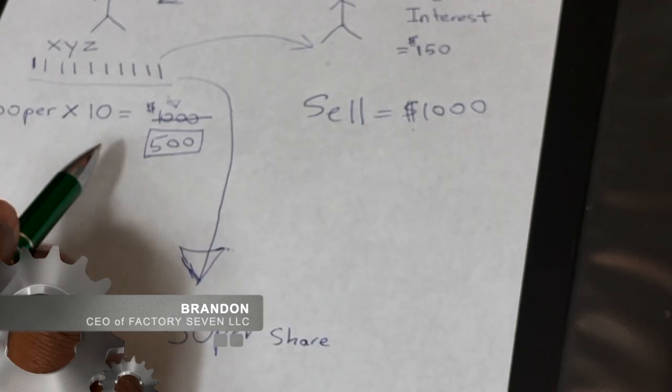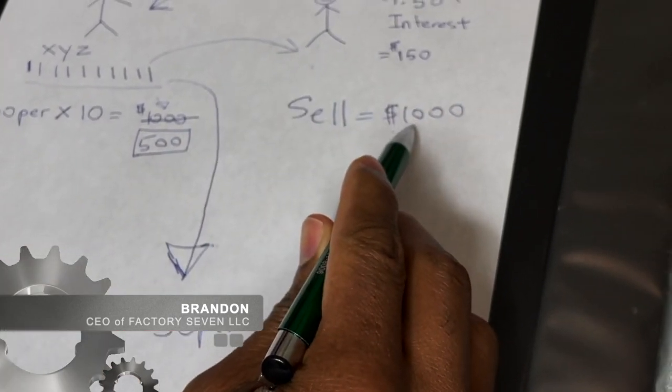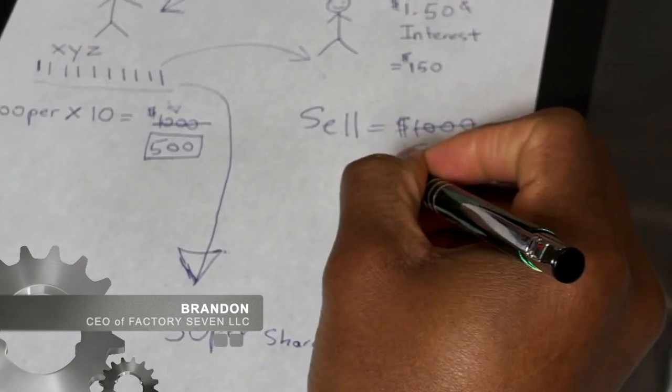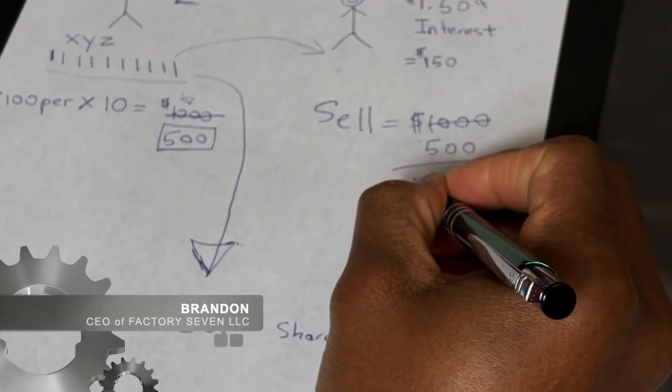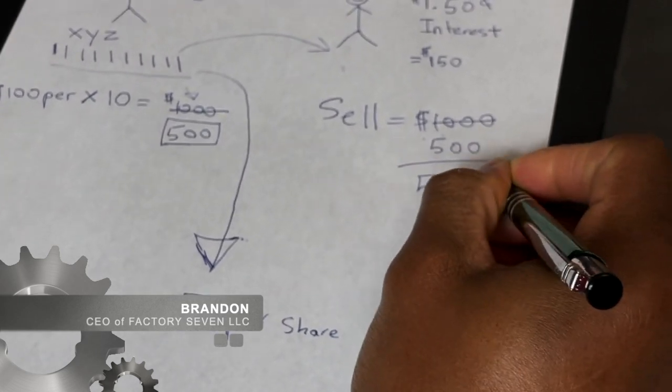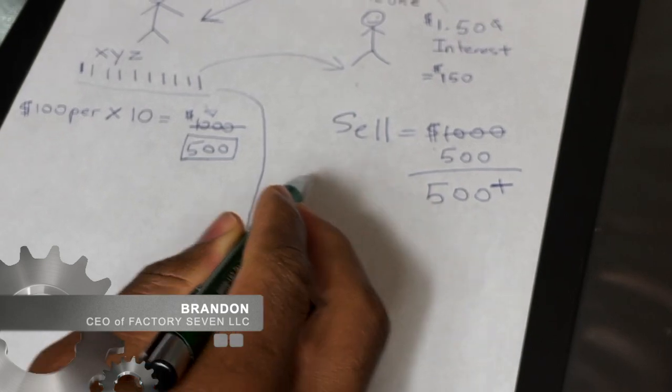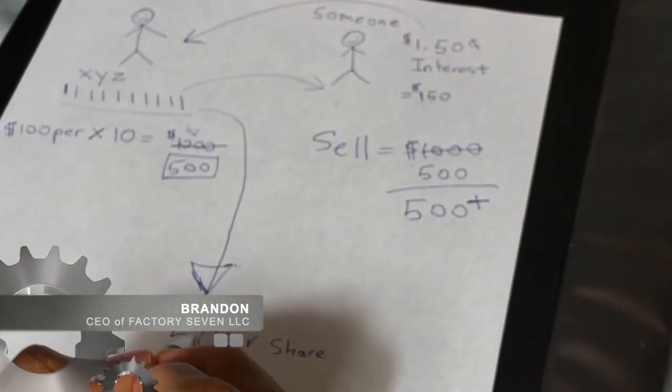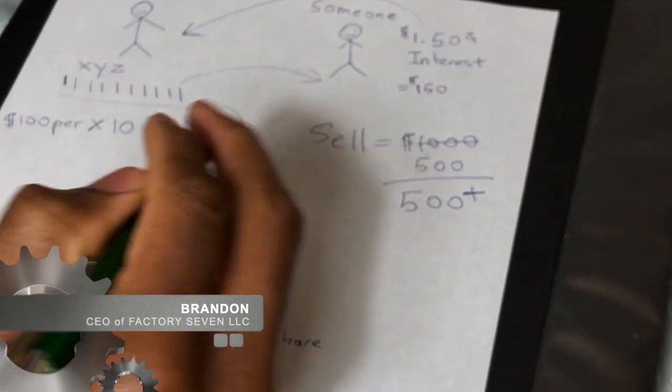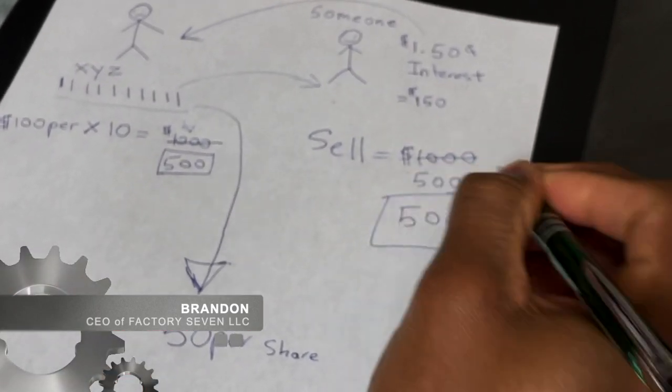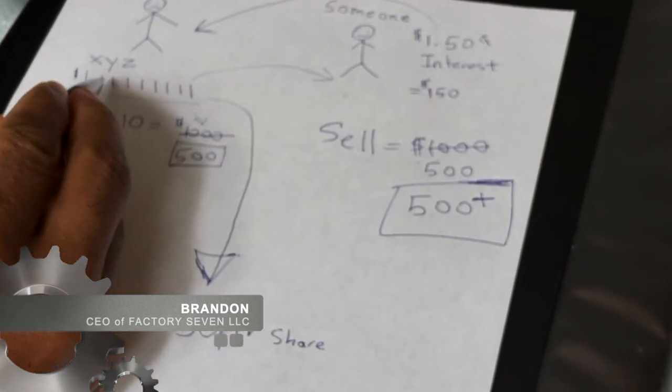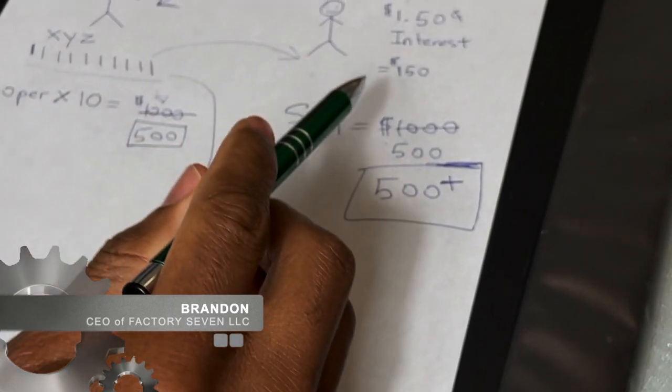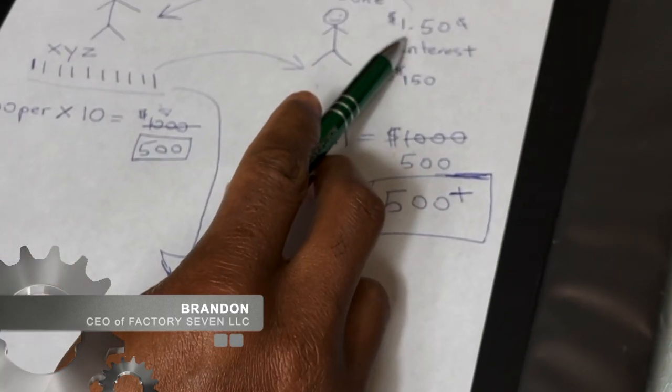So this person sold your shares for a thousand, but of this thousand took $500 and bought back your shares on the market. So it gave them a plus of $500. And then they're going to return the shares to you at $500. Return the portfolio that is valued at $500. So they walked away with $500 plus, and you basically lost $500. The only thing that came out of this transaction is that they were paying you the $1.50 per day.